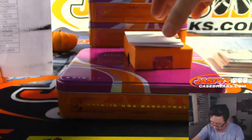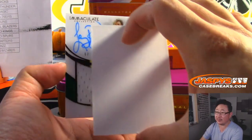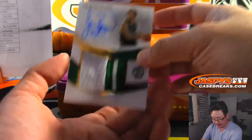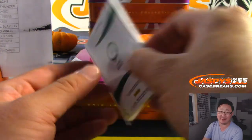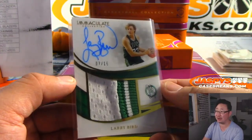And the last one here — good luck, everybody. Wow — Larry Bird, 7 out of 15, two-color jersey and autograph. Darren McKenzie with the Celtics. A little oppo-mojo, but respect — this guy is good, damn good. One of the best trash talkers out there, one of the best trash talkers in the NBA.